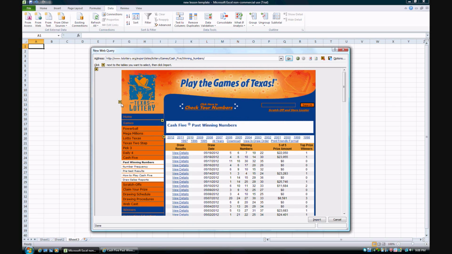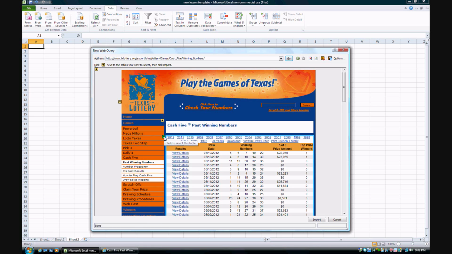Notice these little yellow boxes with arrows. When I move my mouse cursor over the little arrow box, it highlights an area that it's going to load if I select that box. So you notice this one in the far upper left corner here basically gets the whole page. Well, we don't want the whole page if possible.